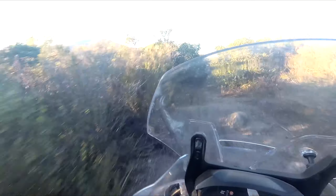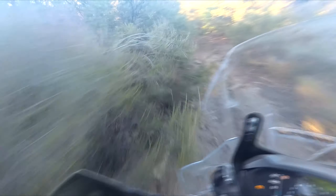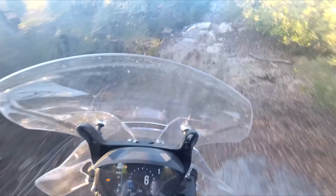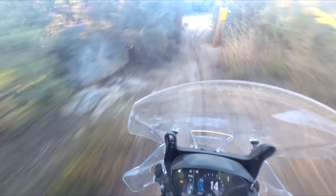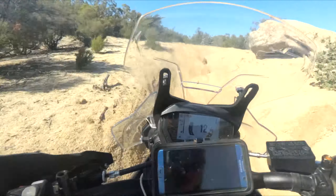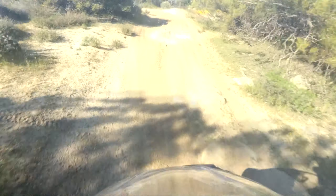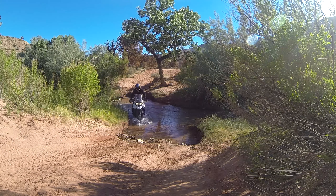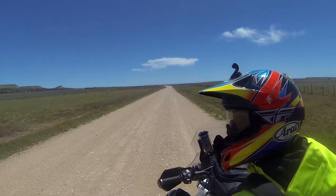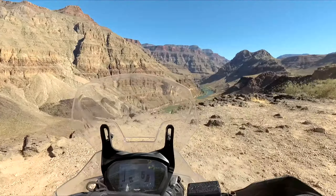Let's talk about the off-road performance of these Shinko 804-805s. Most of the riding I've done on this bike and these tires has taken place here in my homeland, Southern California. I'm going to call this the land of the extremes — whenever we go riding it's one extreme or the other: either extremely rough and rocky, extremely dry and slippery, or extremely sandy. There never seems to be a balance in between. Because our weather remains very consistent — we hardly ever get any rain or snow — those trail conditions remain pretty consistent throughout all 12 months of the year. But on my recent trip through the Southwest when I went through Nevada, Utah, and Arizona, I got a chance to sample some other types of conditions: some clay, some mud, some forest, and a few other things. I really had the chance to put this tire through a lot of different conditions.